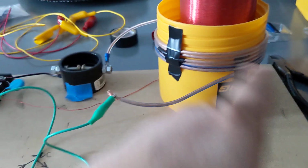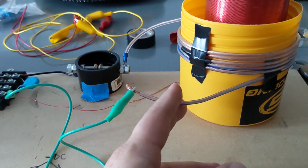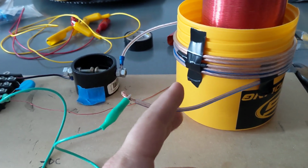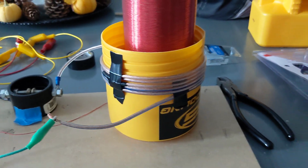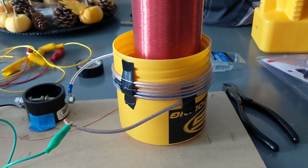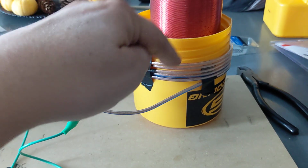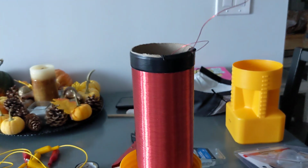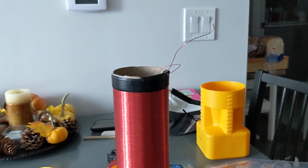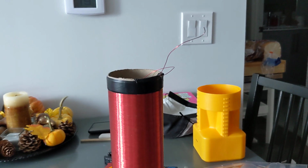So I just wound like 1, 2, 3, 4, 5 windings. And this is like 18 gauge wire. And I just wrapped it around like a coil. So it was able to get enough field. So you can imagine I got the high voltage going through this one coil, and it's radiating and hitting my secondary coil and giving me the huge arcs. And they're like well over a half inch, almost, I would say 3/4 inch arcs.